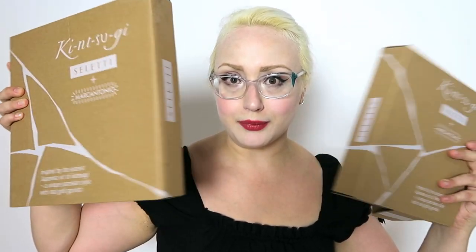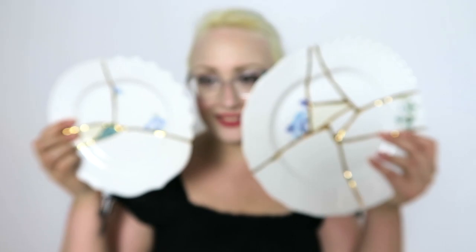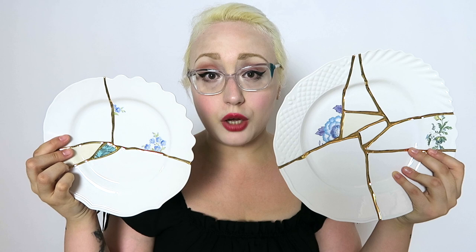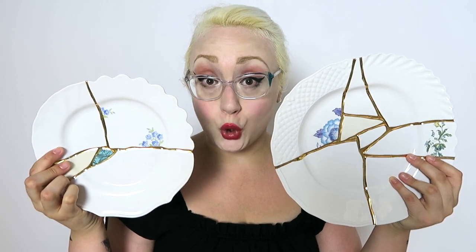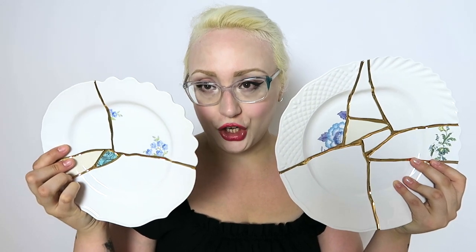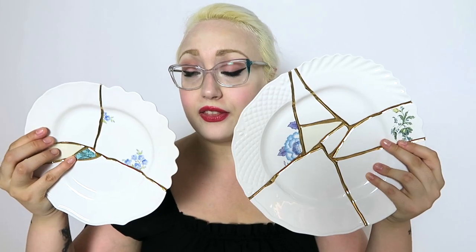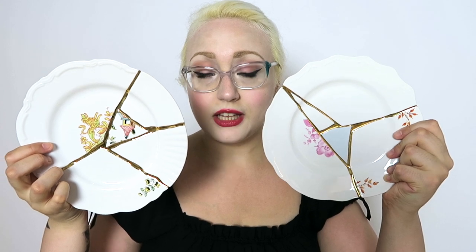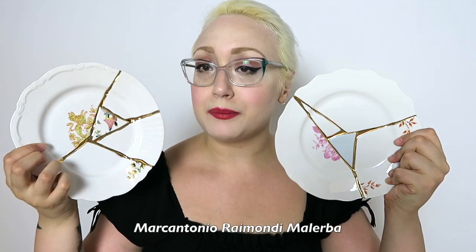So these are from the hybrids, so now I'm gonna show you the plates that I got from the Kintsugi collection. Here are the boxes, and they're empty. Oh, here they are. So Kintsugi is the Japanese art to repair broken objects, broken porcelains with gold. Of course, these are not broken or repaired, these are meant to look like this, and each one is enriched with gold fragments. Aren't they awesome? They've been realized by Marcantonio Raimondi Malerba for Seletti.